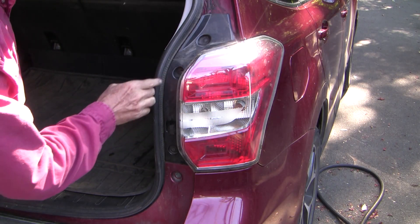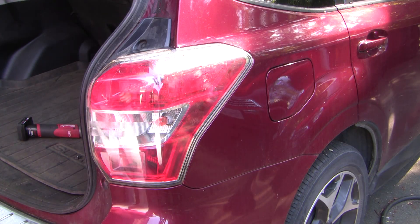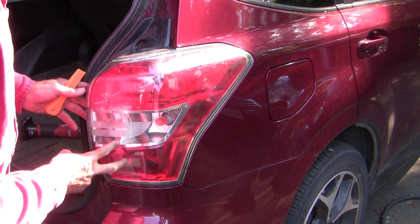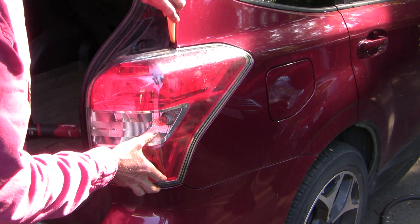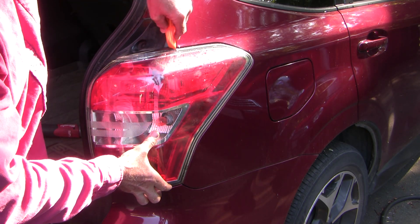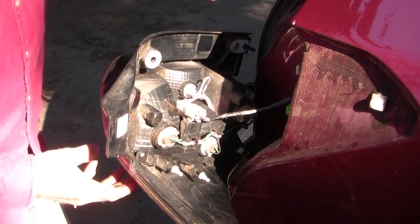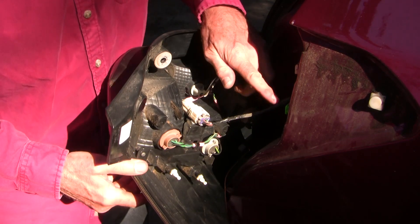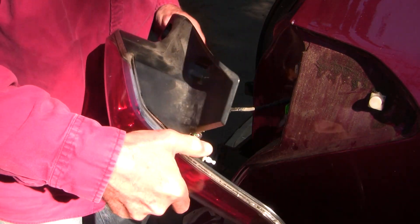To get out this bulb, undo these two nuts here — they're 10mm. There are a couple of prongs in here, and then there's one little plastic clip, and the whole thing pulls backwards. The easiest way to do this is to pull it back like so. You've got these two studs that slide into these little plastic grommets, and then you've got this solid one that slides in down here.